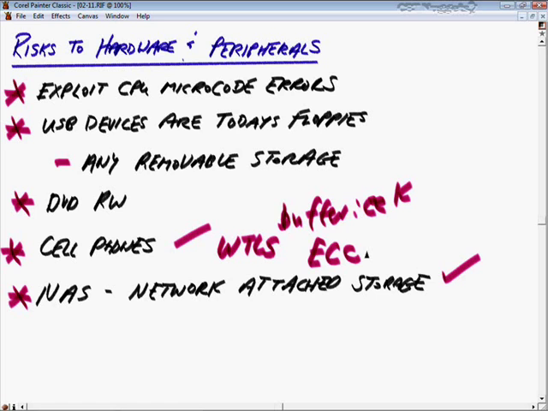But again, cell phones themselves, with their access to the internet and their access to wireless technology, are also vulnerable and subject to all types of risk. Now, there are also systems called network attached storage and storage area networking. These are two types of very popular high-speed network access topologies that typically are going to connect to data farms, web server farms, high-speed connectivity to data centers, for example, part of a local area network or wide area network topology.